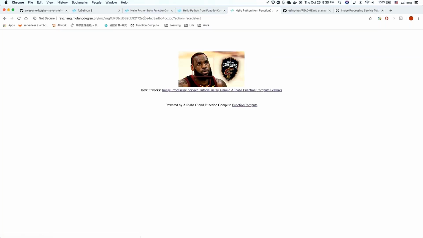Okay, let's see. Okay, we get a new picture. That's the newly crawled picture. You see the URL is much better now. The path's still ugly, but that's definitely just for this application. The URL is much better. So you basically can create your own website without using any VMs. And the good part is the VMs, we're going to manage all the VM resources for you and auto scale it. If you use VMs as the backend, you either waste your money or when the load really comes, you are going to frantically try to add more resources.